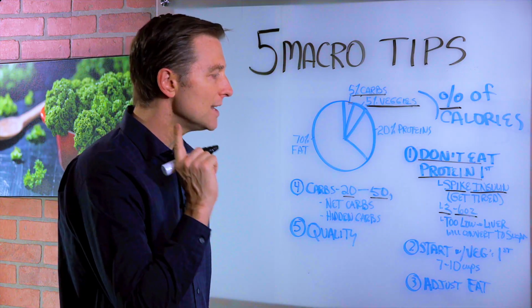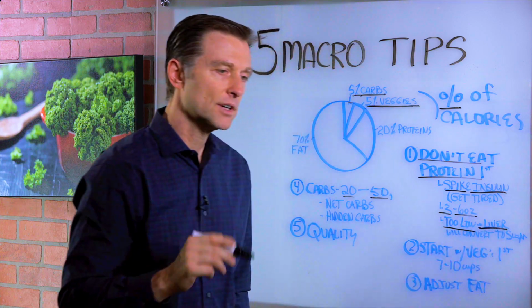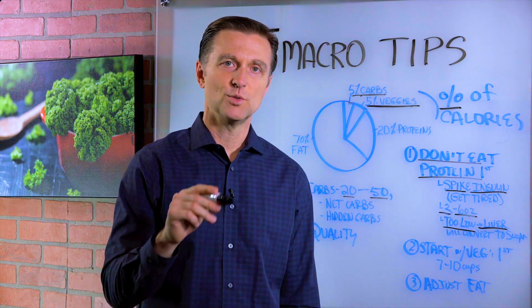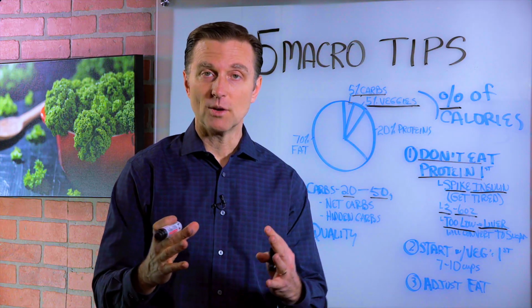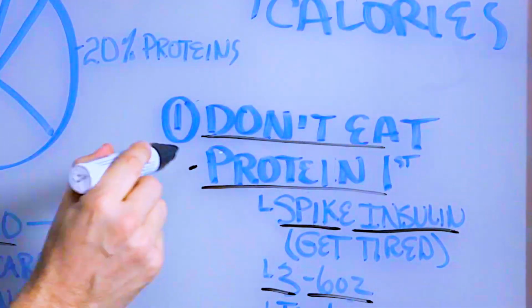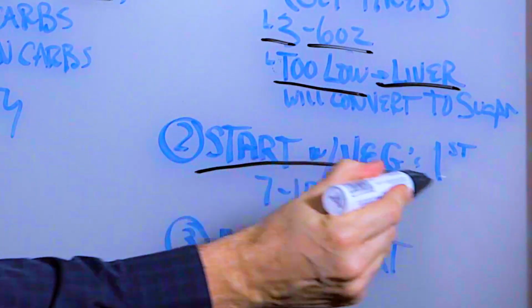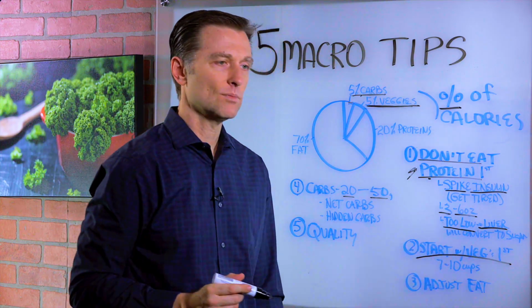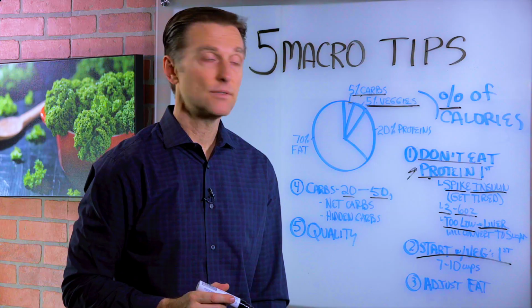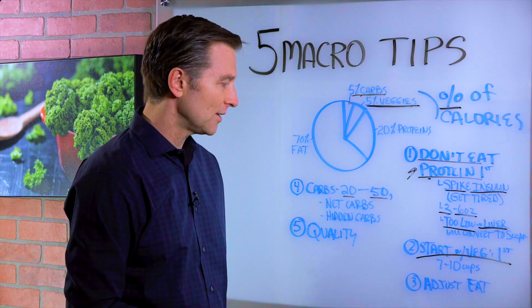If you don't consume enough protein, what happens? The liver starts converting your own muscle to sugar or glucose as fuel. So we need some, but we don't need too much. So don't consume your protein first, do it second. Start with the vegetables or salad, okay? Because this is the thing that most people probably don't like as much. So if we have you eat this first, get it out of the way, you're going to be okay.